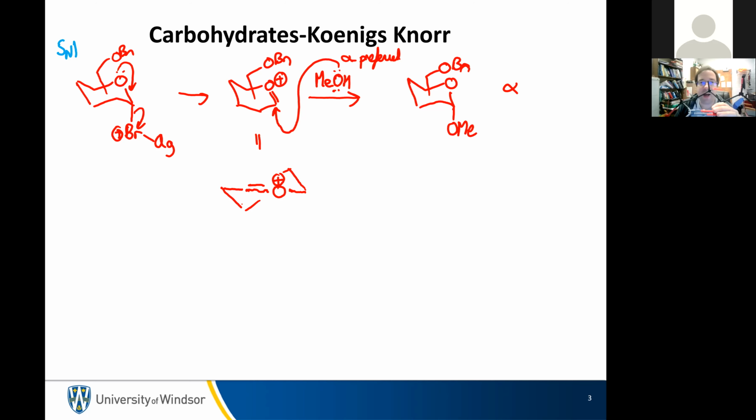But let's say I draw this as a half chair, and I've got two options for the half chair. So this is one half chair I can draw. If I try and sort of represent where things are, I want to make sure this is right. Just matching, yeah, good. This is matching what you are seeing on the page. So this is the oxygen, double bond to the carbon 1. Carbon 2 is over here. And you can sort of see that there's a pseudo-axial one that's kind of up, and it's sort of pseudo-equatorial when it's down.